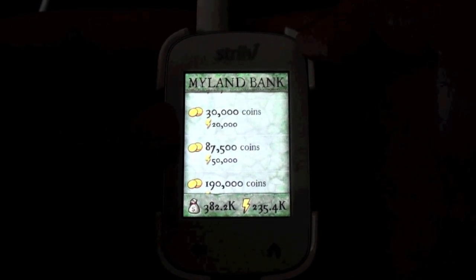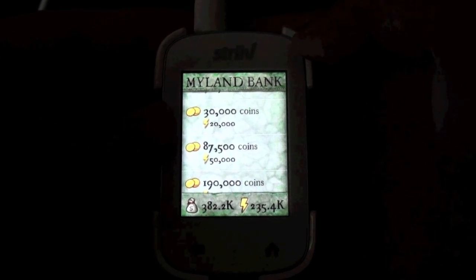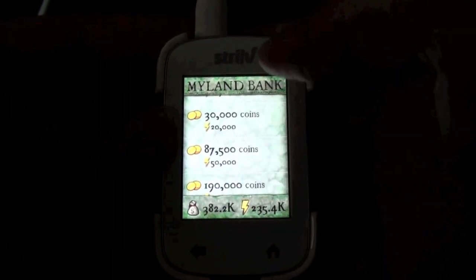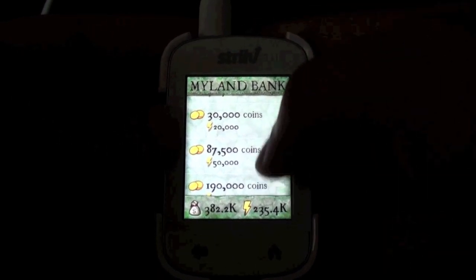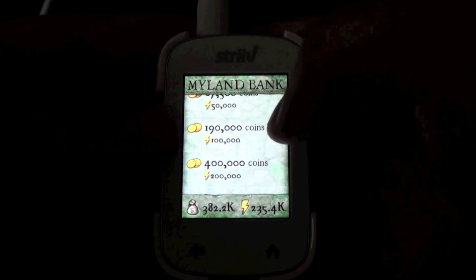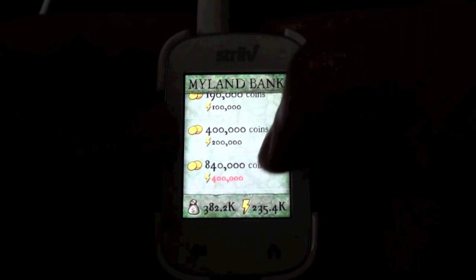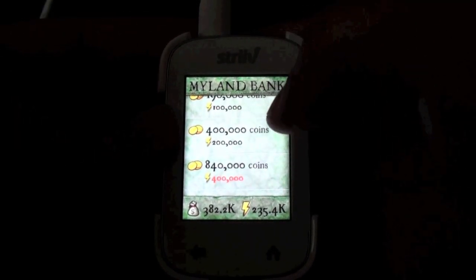possible. And the best way to earn energy is to climb stairs, as it currently appears, or possibly run, but I haven't tried that very much. And so you can earn a lot of energy by doing stairs. You then can take that energy in here, and as you buy bigger amounts, you get more bang for your buck, essentially, and energy, or more buck for your bang, as you could say when you're in here in the bank.